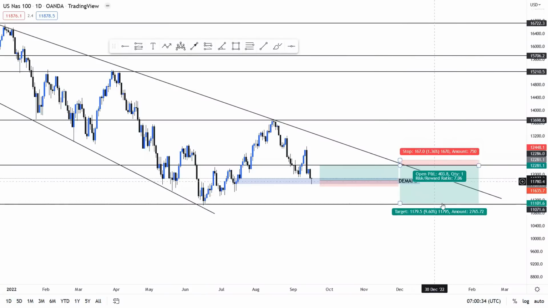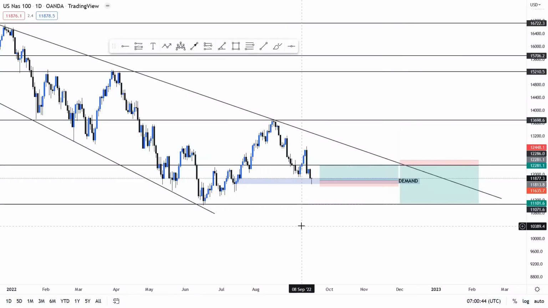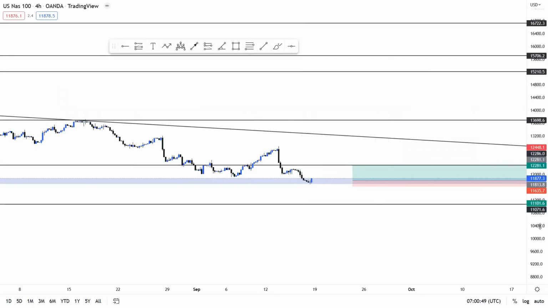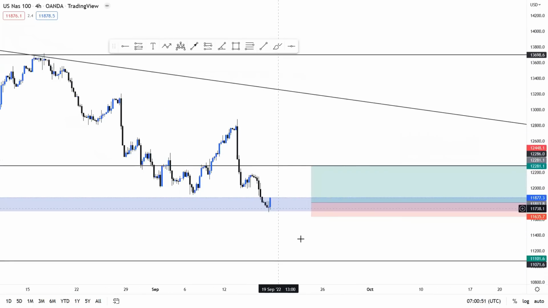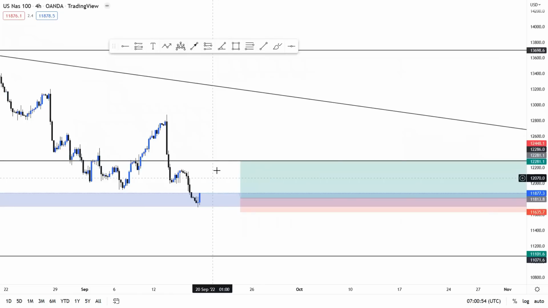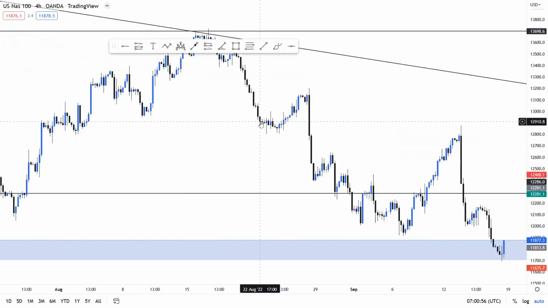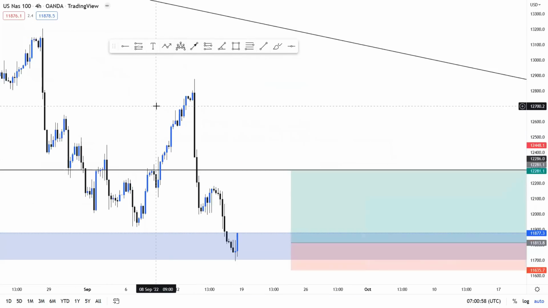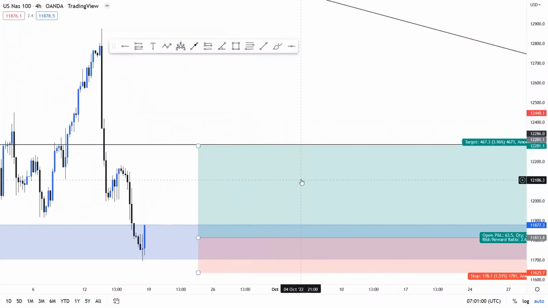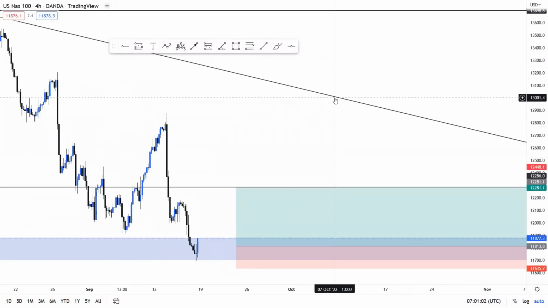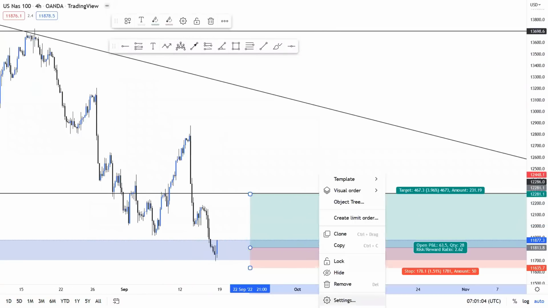Understand? Guys, remember this one, it's only one lot. So I haven't set it to 0.01. But at the end of the day, this is where you're going to be taking your other trade to the below side. You understand? So let's go to H4 and see what it is that we see. So you can see that already here, you got a proper bullish trade that is going to the top side. You understand? So in my understanding, I can push from this point to this position here. Let me actually draw this thing in a proper way.